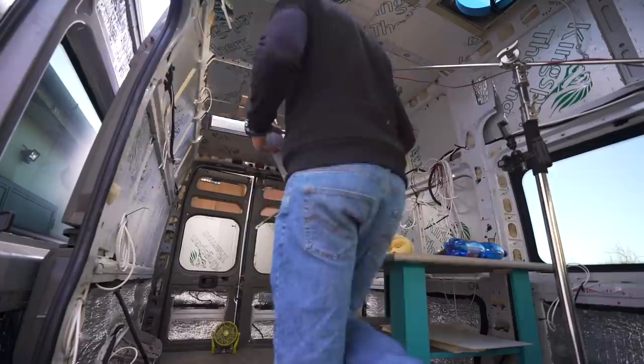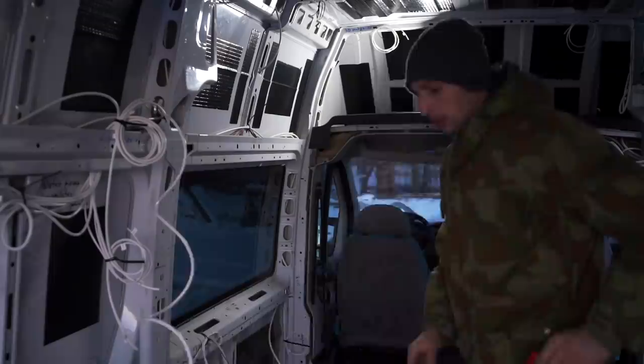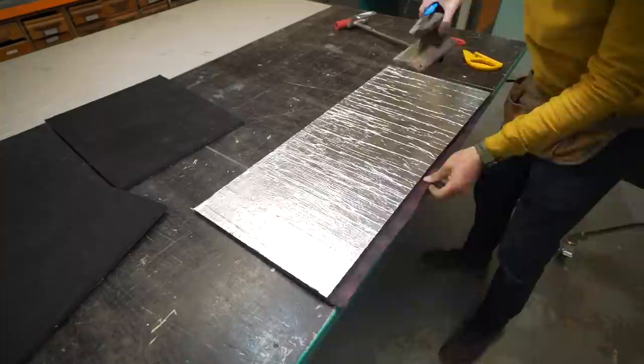We could lose all of our hot air during the winters, or in the heat of the summer, these things could cook us alive. When we're stealth camping, these would give our location away at nighttime because of light leaks. That means we need something that will prevent all of this from happening, and it's absolutely epic.